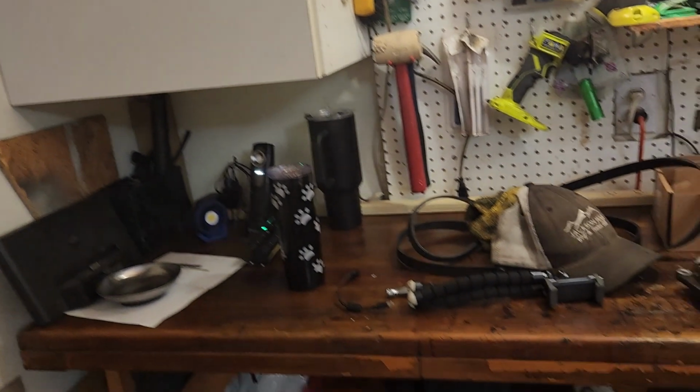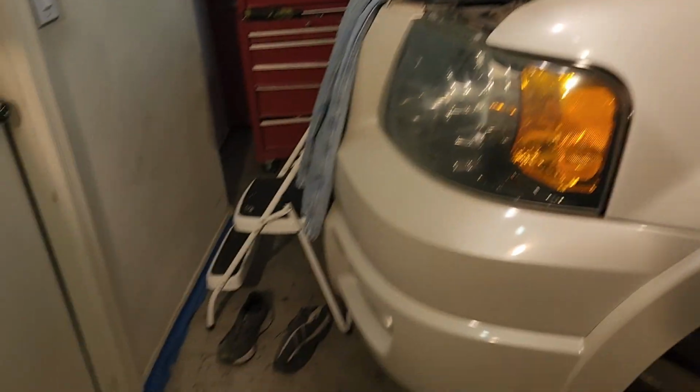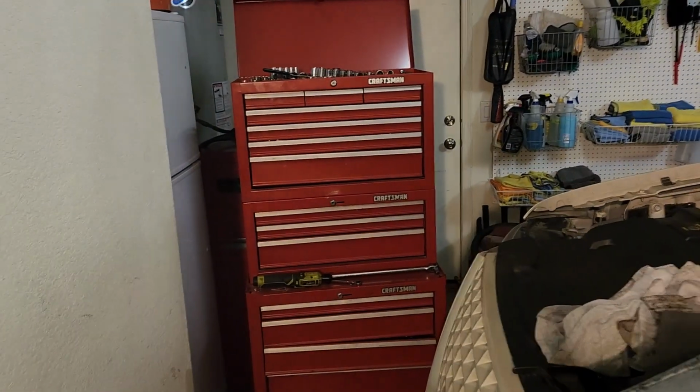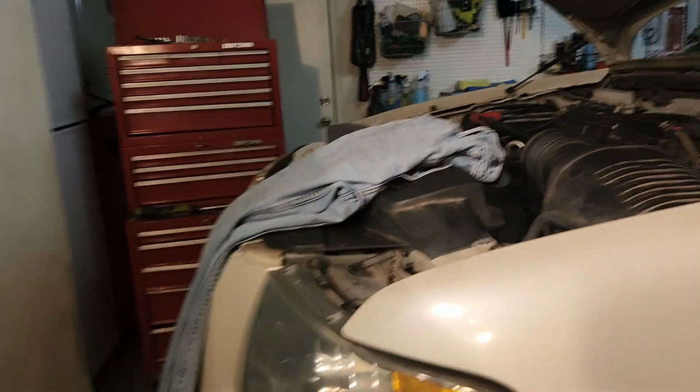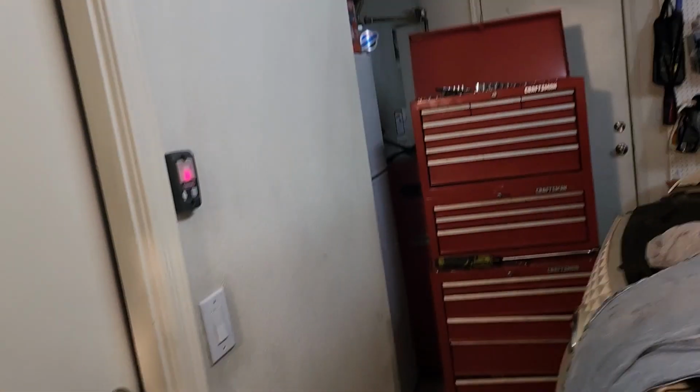So I finished off yesterday, got the belt here, dirty hat, and all that kit. And I actually have my clothes as well, and my shoes, and there's still tools and stuff hanging out. When I was installing the tensioner kit, there was a lot of gunk behind it, and I cleaned it off, and I think a lot got on the floor. So when I went to check the belts, I got filthy. That's why my clothes are here, because I noticed chunks of grease, like you might be able to see some, were falling on the ground. I didn't want to tread all that grease into the house, so basically I stripped down to my underwear and headed straight to a shower.